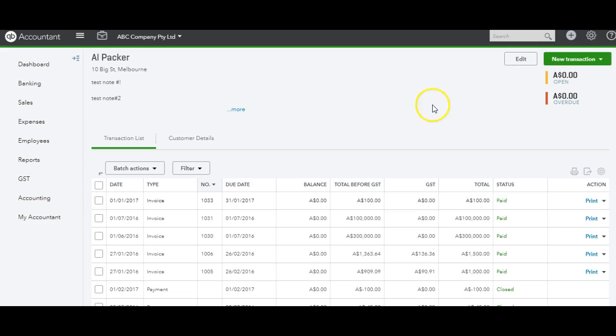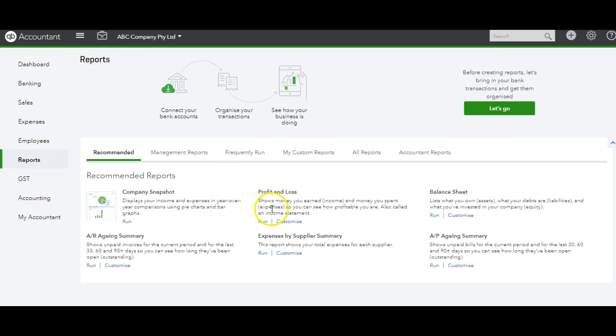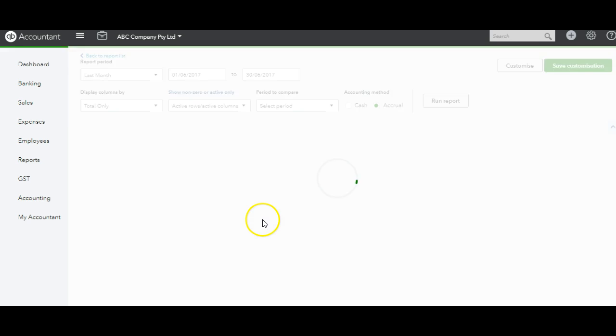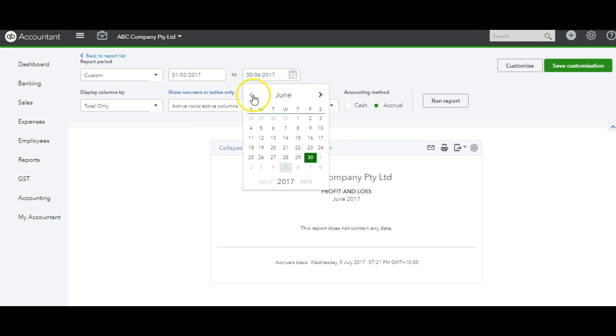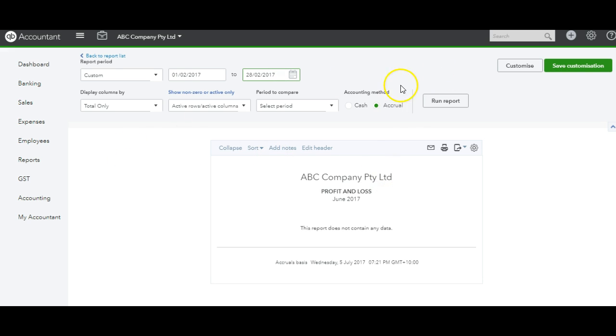All right, so we'll just get out of there. What we're going to do, we might just run our profit and loss. I think from memory it was February 2007. We'll just run it for that month. Just make it cash.